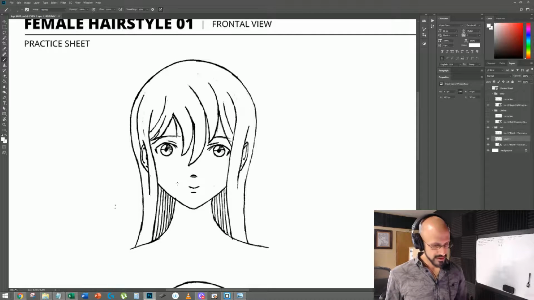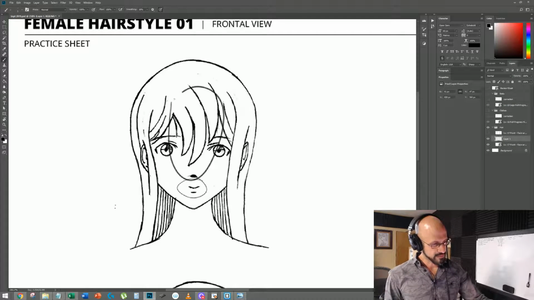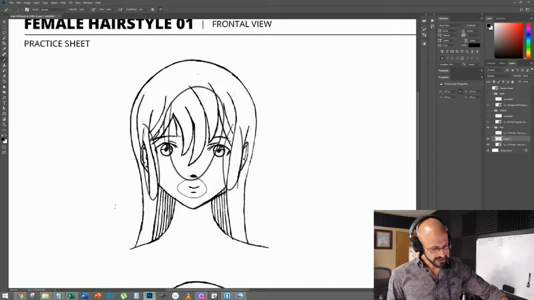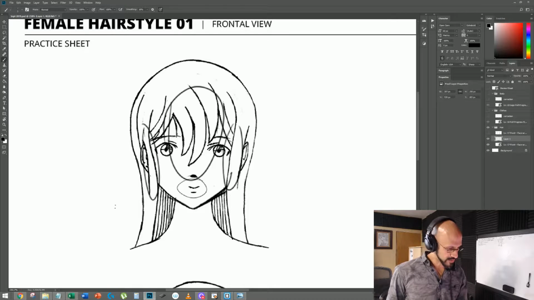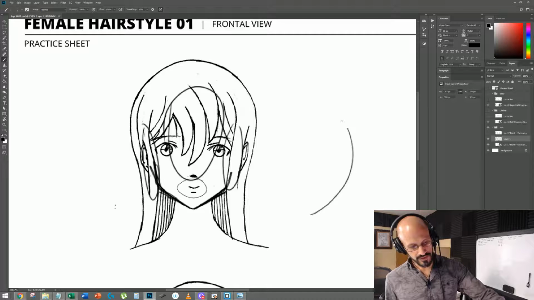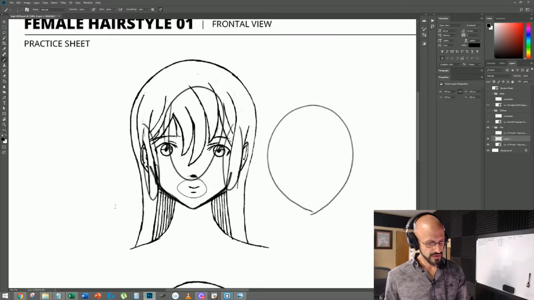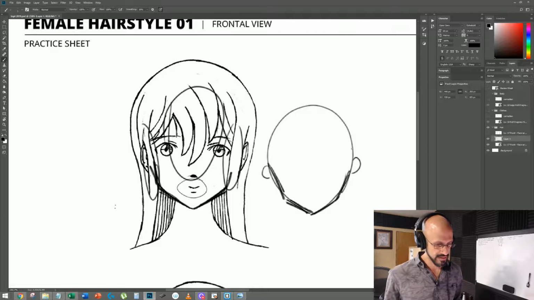The mouth needs to be improved. Then this middle part of the hair, and then the sides. And also the jaw. The jaw should be a little bit more like this. The kind of jaw you're using feels like the head is that way, instead of having this form that we have in anime, right? Let me tell you what I mean with that.